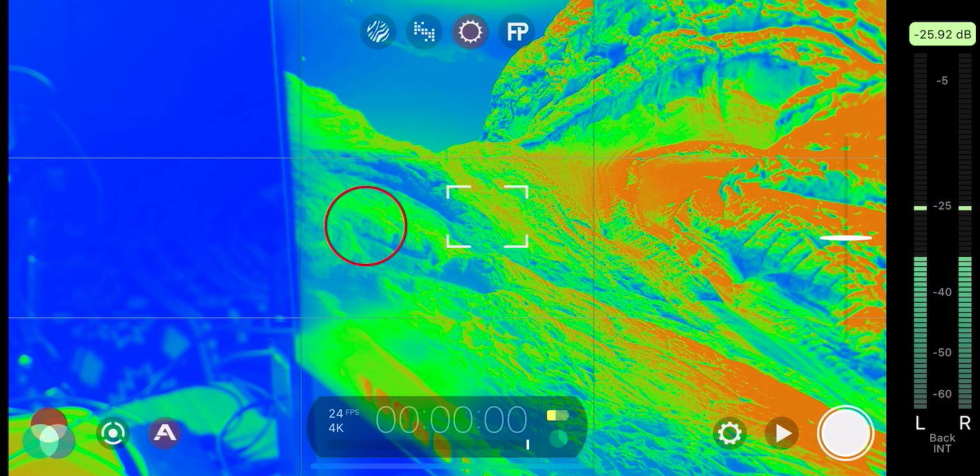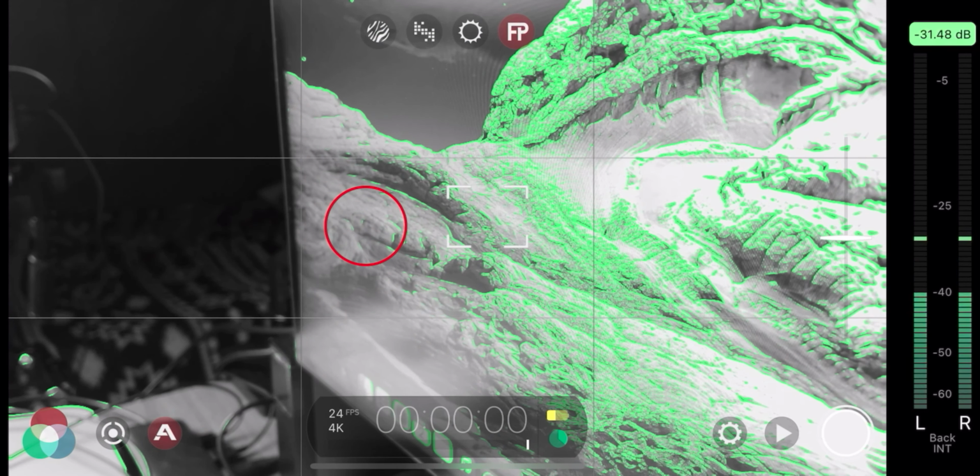And then right next to that one, you're gonna have FP, which is focus peaking. I usually have this on just so I can see where my focus is, if whatever I'm taking is in focus. So I have that on just to see that part, but otherwise I take it off once I'm in focus and I'm good to go.